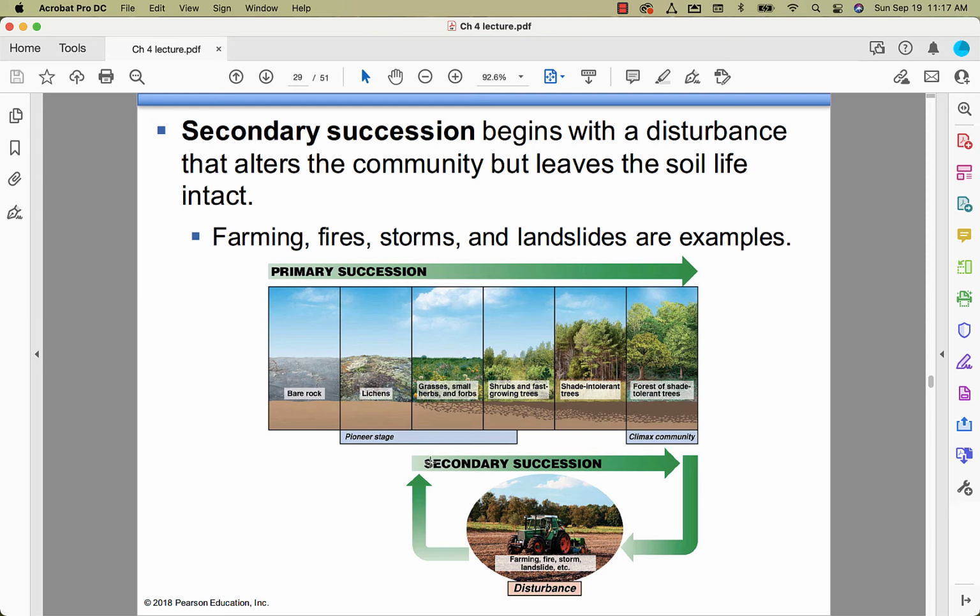So the property that I built my house on was a farmer's field. My father moved up into the area where we live in the 70s, and he was farming it. And then they stopped farming it sometime in the 80s, and it went from a farmed field to cedar trees and hardwood saplings and lots and lots of multiflora roses. So over the course of my life, I watched it go through secondary succession. It's kind of neat.